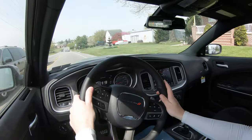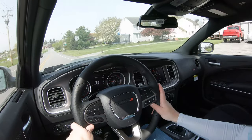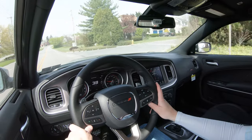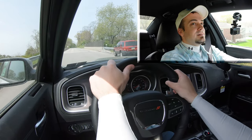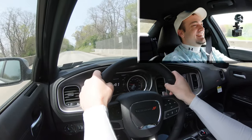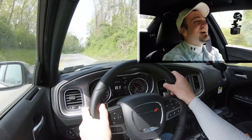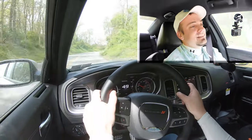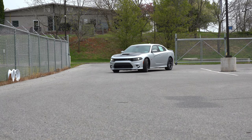Acceleration test from a standstill — three, two, one. Oh my gosh! That will put a smile on your face every time you hit the gas. That was brilliant and fun. Moving on: braking is equally important. Up front you'll find 14.2-inch ventilated front discs, however there is a Dynamics Package for $2,395 that upgrades to 15.4-inch ventilated front discs with six-piston front calipers.